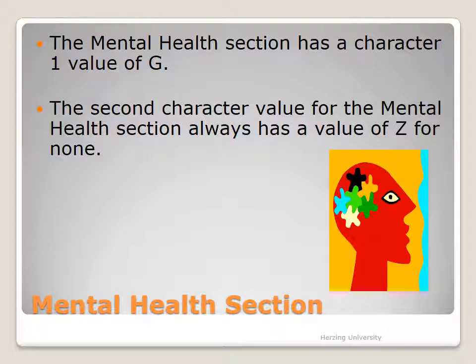Both the mental health section and the substance abuse treatment section of ICD-10 PCS are discussed in this PowerPoint presentation. Let's talk about the mental health section first. The mental health section of ICD-10 PCS is identified with the first character value of G. All services coded from this section begin with the letter G.